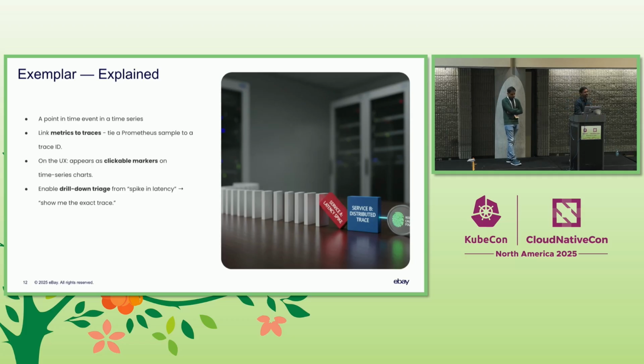So you click on it, and then it should take you to a representation of the actual request. And in most cases, an exemplar has a trace ID. So you click the clickable marker, and then it takes you to the end-to-end distributed trace. So a lot of the usage allows for drill-down based triage. So you have an alert. You look at the alert, you look at the series that was behind the alert, and if you said, okay, if latency goes beyond 10 seconds, alert me, you would look for clickable markers that are greater than 10 seconds, click that, and then analyze to see what essentially is going on.